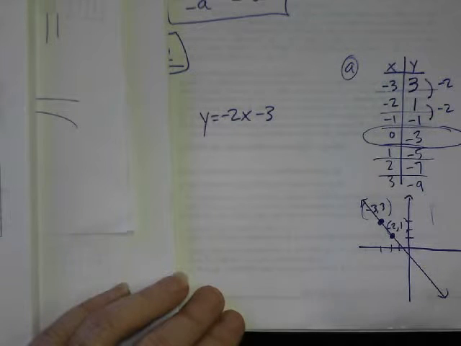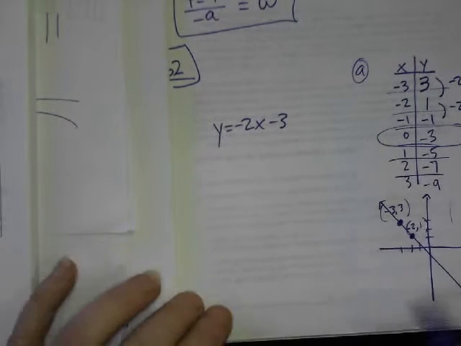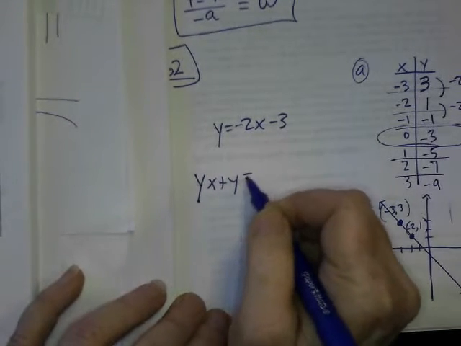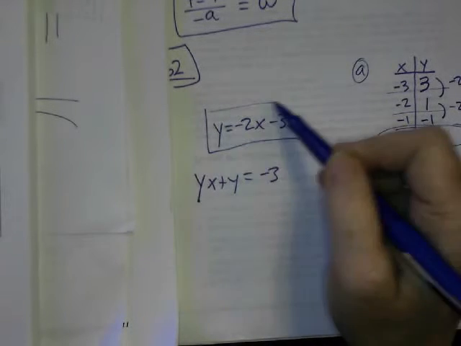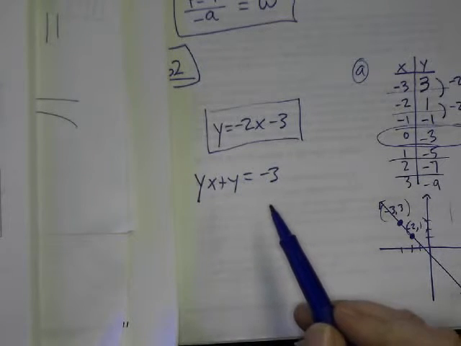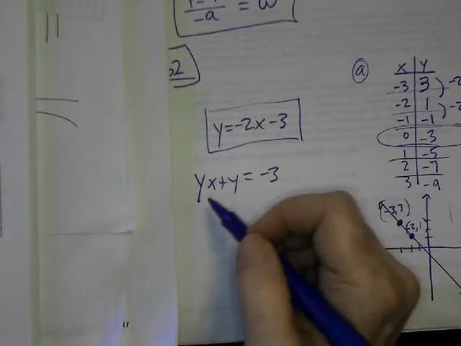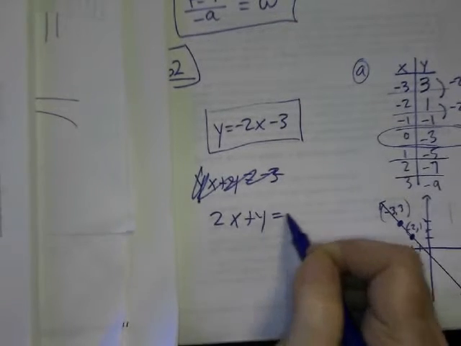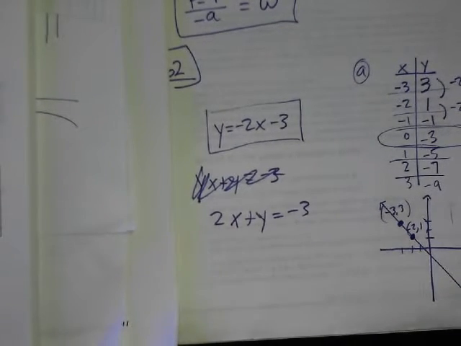Okay, so then letter B says, Mika thinks the equation for this graph could be, here's what Mika thinks. She thinks it could be 2x plus y equals negative 3. Is she correct? What did you guys say about that? Because we, I believe, Sandy, that this is the equation of the line. It's, oh, did I do something weird? Oh, I wrote yx. I didn't want to write yx. I wanted to write 2x plus y equals, this is what Mika thinks the equation of the graph is. You think yes? How come?